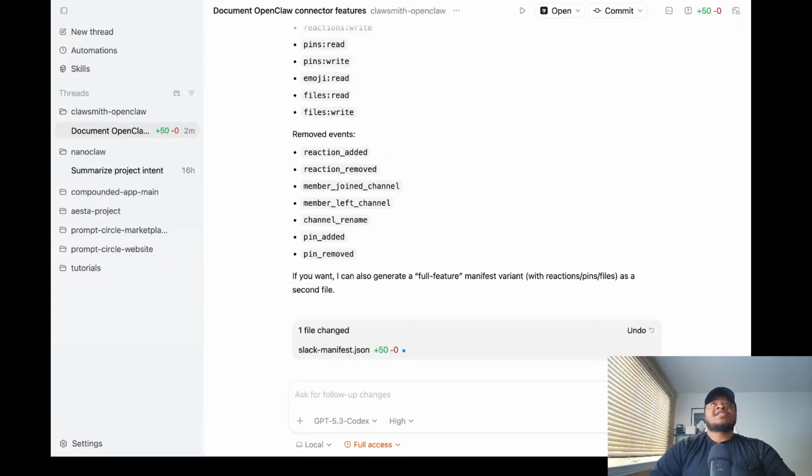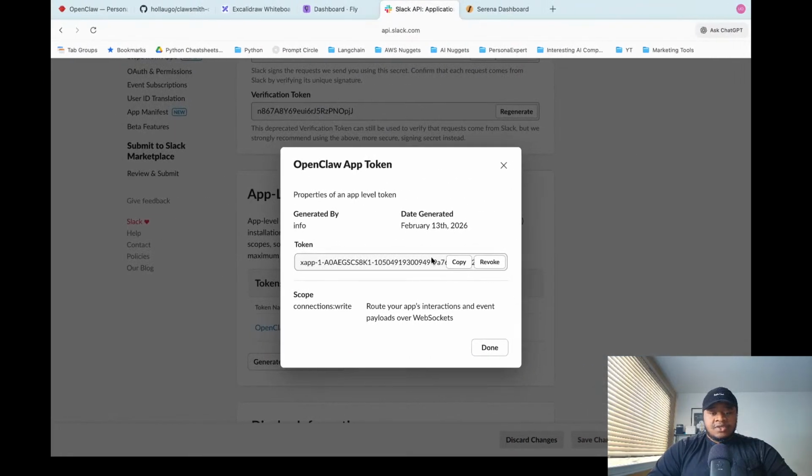I'm gonna show you the example that I'm gonna create an example one for as well. Slack bot token as well is needed for this. Actually, those are the only two things that are needed. A Slack app token and a Slack bot token are the only two things that you need. So I get my app token, which is fine.